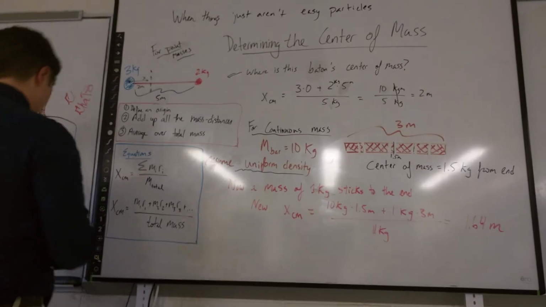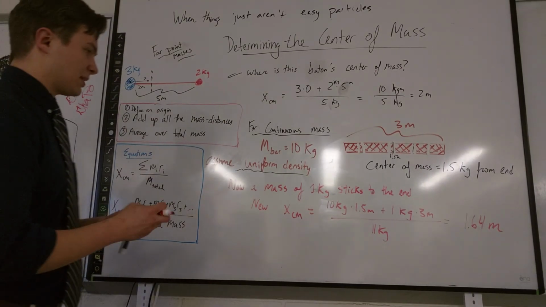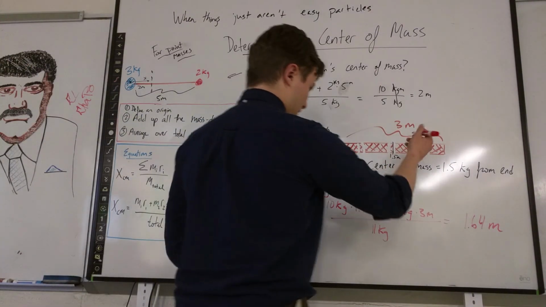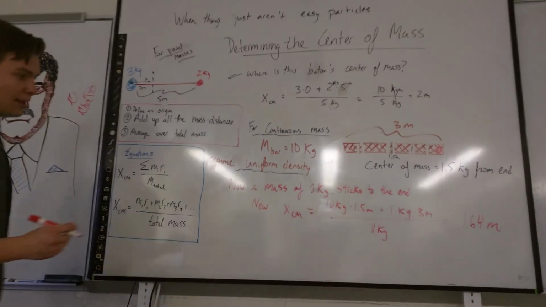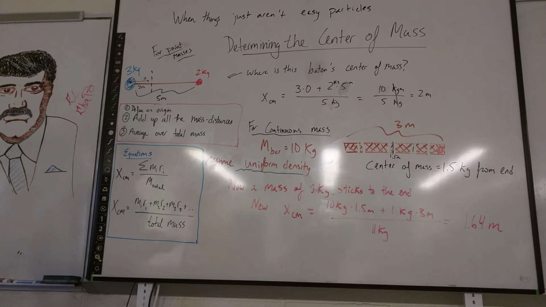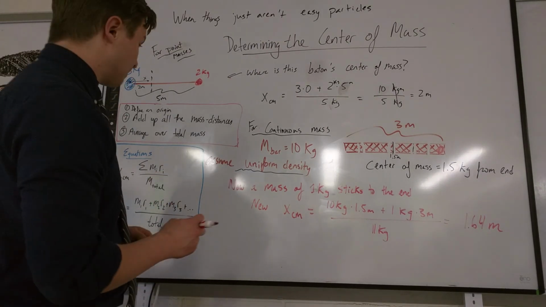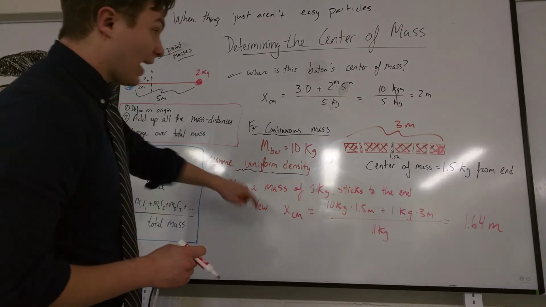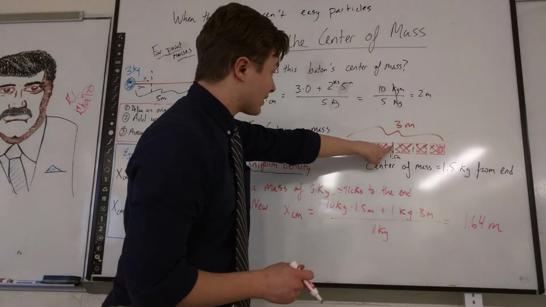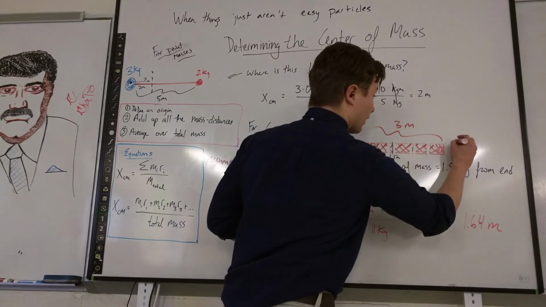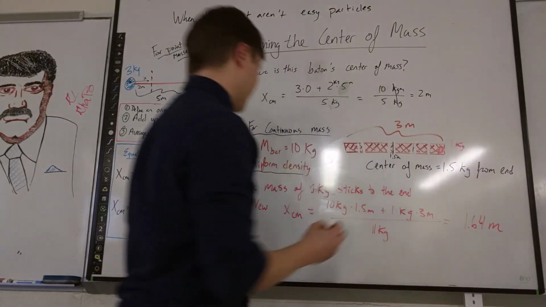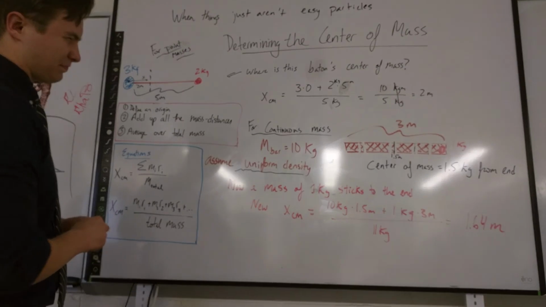Now I take, let's say, something sticky. I was going to say gum, but gum isn't 1 kilogram. Oh, maybe you are chewing a 1 kilogram mass of gum and you stick it over there and you hand me this bar and you say, find the center of mass. So we now have this mass at the center from the entire bar plus the 1 kilogram of gum that sticks to the end.